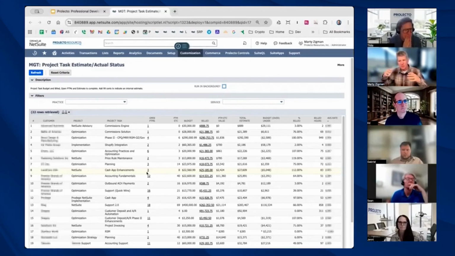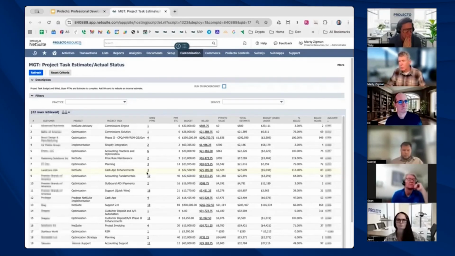So I'm going to briefly show you some of the work that the team, the managers and all of us have done to do this. Essentially, not every client needs an estimate or needs us to manage to a budget, but the ones that say they do, we say, okay, we've created an estimate for you. Let us try and manage against that.